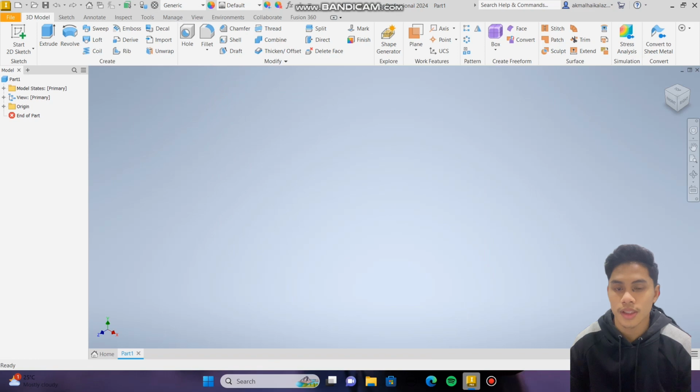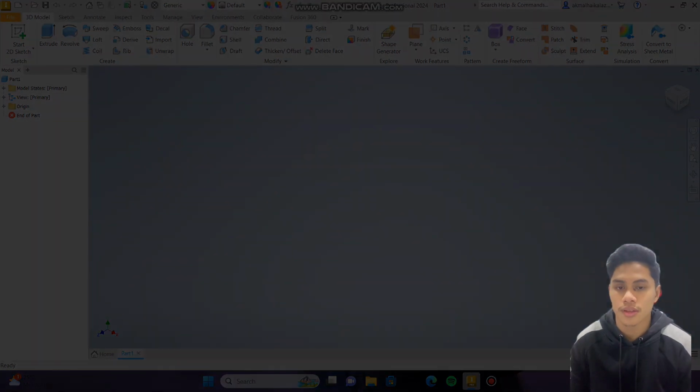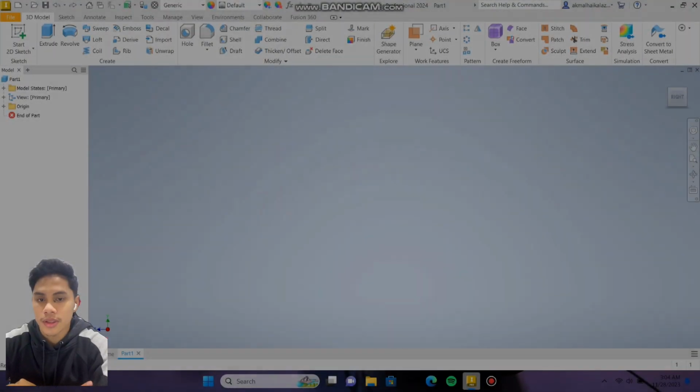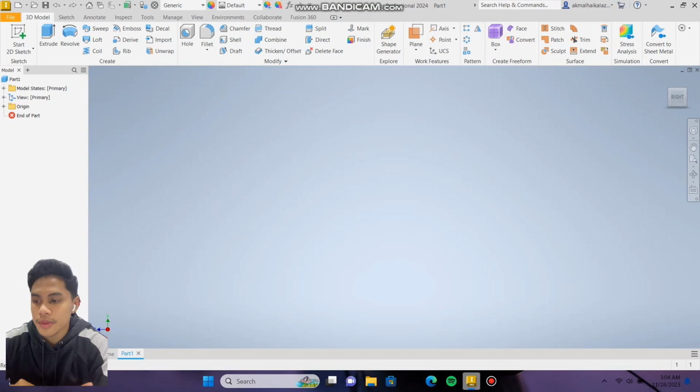So today basically I'm showing my lab on experiment 2, which is simulation on deflection. I'm using Autodesk Inventor Professional 2024 and Autodesk Inventor Nastran to do the simulation on deflection. In this experiment, we will use a cantilever beam as our simulation, and then we will put the force on the free end of our cantilever beam to see the deflection.